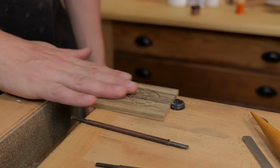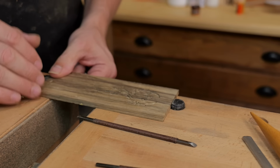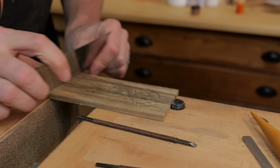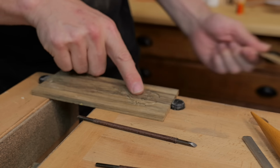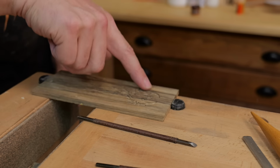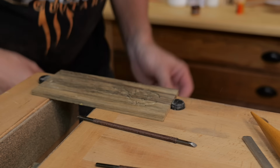So the cavity is routed for the most part, and unfortunately I forgot to hit record on the previous clip where I removed the template and the masking tape and used my scraper to very quickly clean up the surface to remove all the fuzz around the edges. Now I can clearly see all the edges and where I need to clean up the cavity a bit, so all curves are nice and tight.